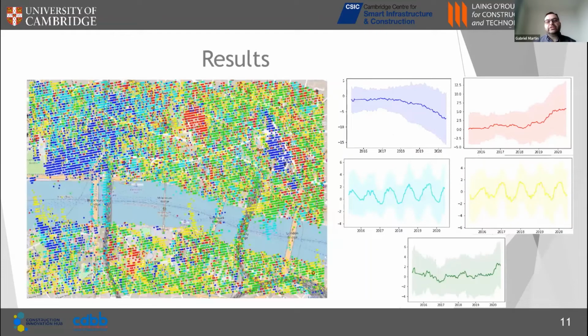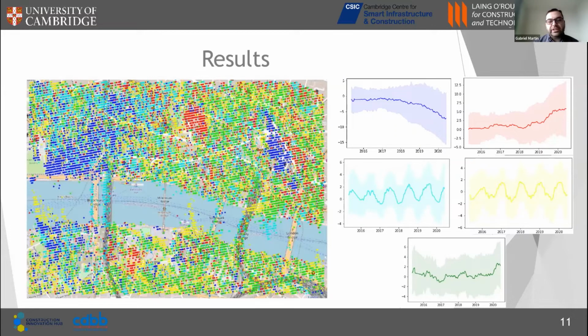These are the results that we obtain after applying our unsupervised approach over this data set. We can observe that in the region of the Bank Metro station, it's marked in this dark blue class, which corresponds to a class that started with negative displacements at the end of 2017. Then we can observe that it has detected the red class, which corresponds to positive displacements.